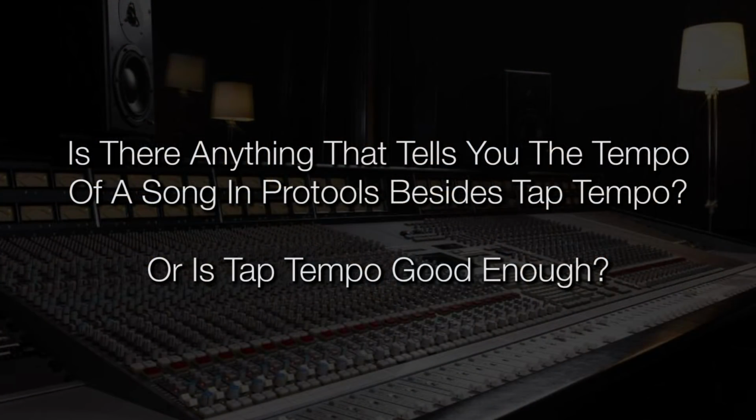It's a really fantastic plugin. I was wondering if there's anything that tells you the tempo of the song in Pro Tools besides tap tempo, or is tap tempo good enough? There are a million different plugins.